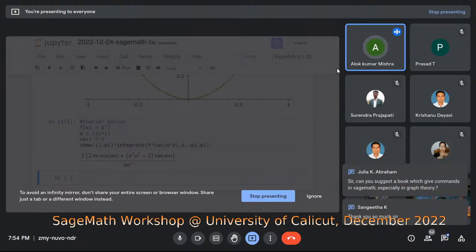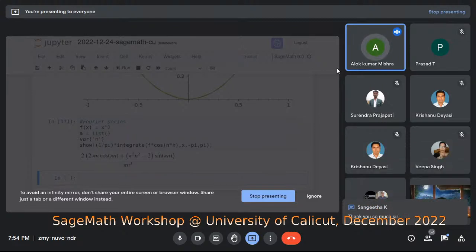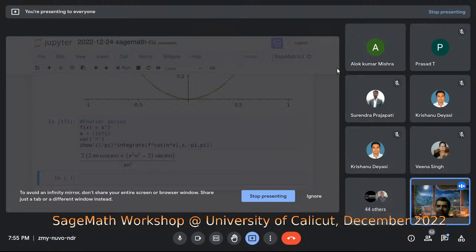I am just asking, there is no need to write the partial fraction word in SageMath? No, Sage is automatically doing that. Then why do we need that? No, the only thing is that sometimes it can really happen that if you are not splitting certain things into partial fractions, Sage may give a very complex expression which you may have to simplify. For that, you may use the function full simplify. I think previously we have seen that. One full simplify function was there, and simplify itself was there. Sometimes you may have to use it.